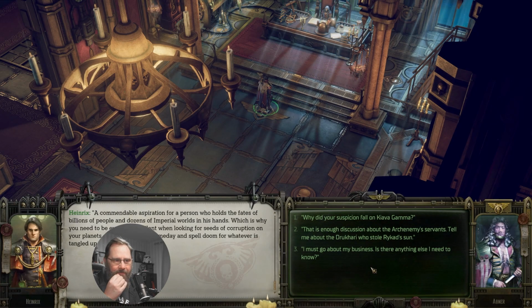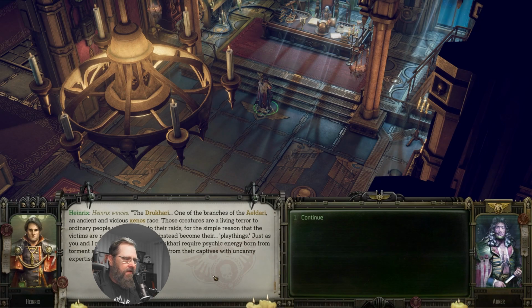Tell me about the Drukhari who stole Rykad's son. The Drukhari, one of the branches of the Eldari, an ancient and vicious Xenos race. Those creatures are living terror to ordinary people who fall prey to their raids, for the simple reason that the victims are not killed outright, but instead become their playthings. Just as you and I need air to survive, the Drukhari require psychic energy, born from torment and pain, and which they extract from their captives with uncanny expertise.